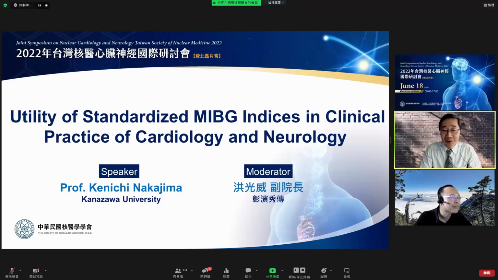But actually, the distribution of the MIBG is a little bit different. For example, in DLB or Parkinson's disease, the uptake is generally decreased in all walls. But in heart failure patients, it of course depends on the patient's condition. When the condition is severe, it might be very heterogeneous, or anyway, we can see some activity in the heart. Therefore, there are many intermediate H2M ratios. But if the patient has Parkinson's disease or Lewy body disease, unfortunately, we cannot differentiate the conditions, prognosis, or diagnosis based on MIBG.